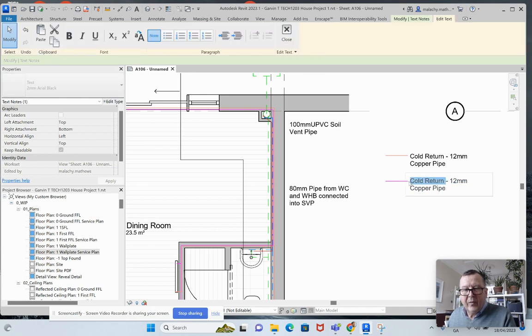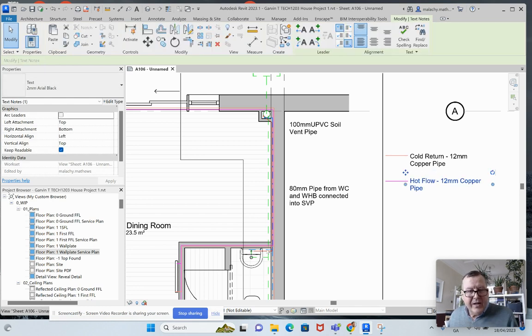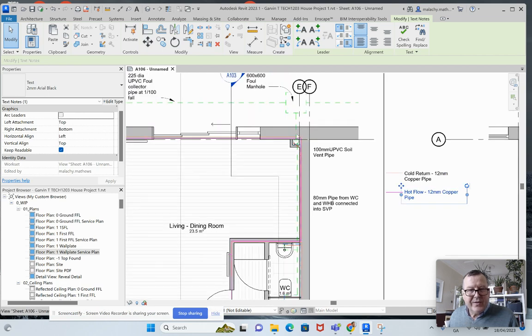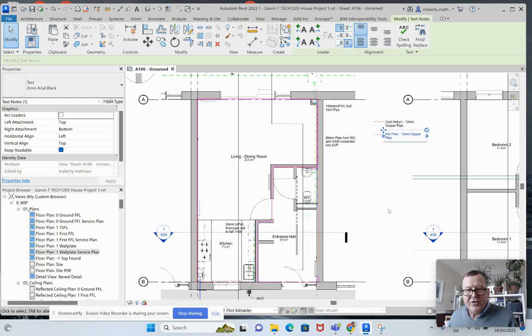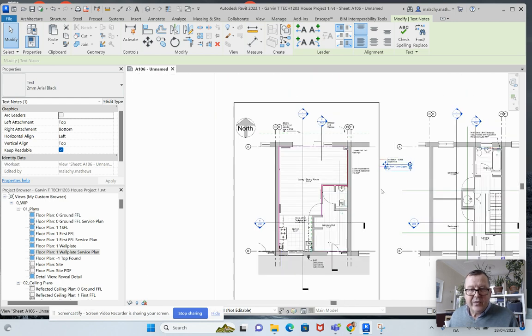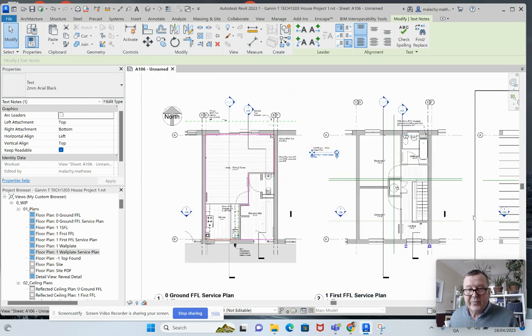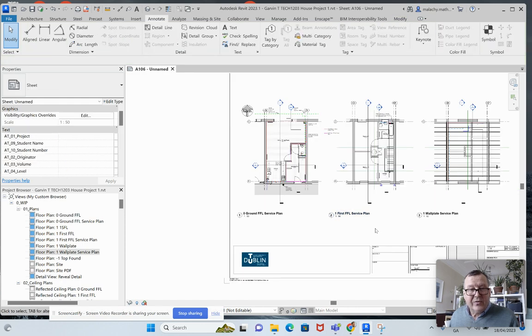This will be the hot flow. So on. Each of the pipe work, each line that you have created here needs to go on that little legend there. Once you've got it there, you can copy all of that, bring it across and put it here as well. And that'll do the trick with that.